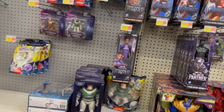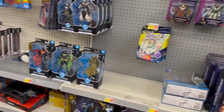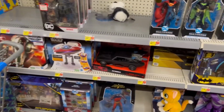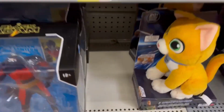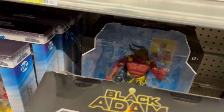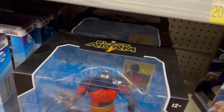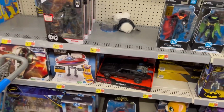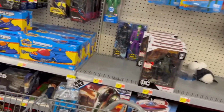They had some DC ones. Okay, we're not down to those yet. And there we got our multiverse. We just looked at. Let's see if they got any new big figs. Nope, two Sabak, and then Atom Smasher. Sabak figure, Sabak, however you say it, is pretty cool. Still want that thing. I wish it would go on clearance. I'm going to have to break over and just pay full price for it. And move my buggy down.